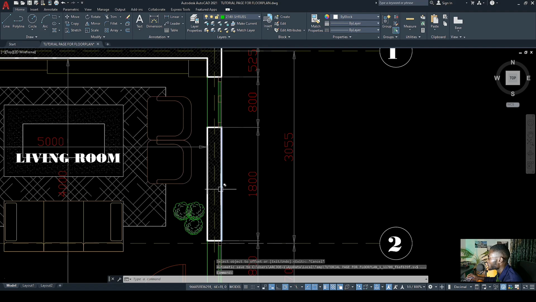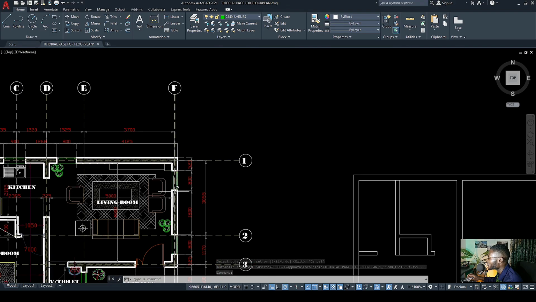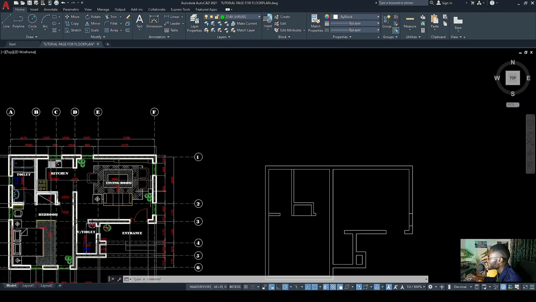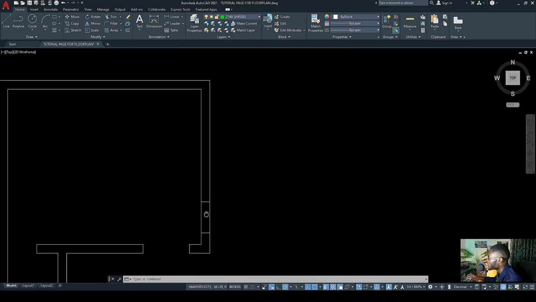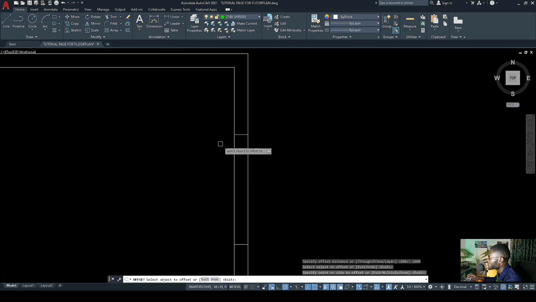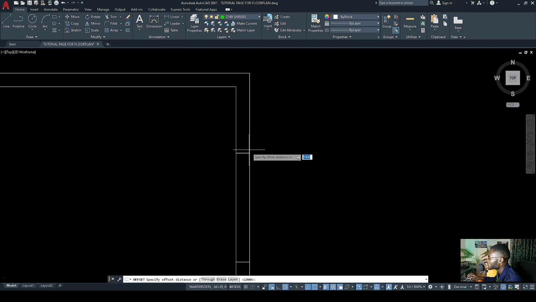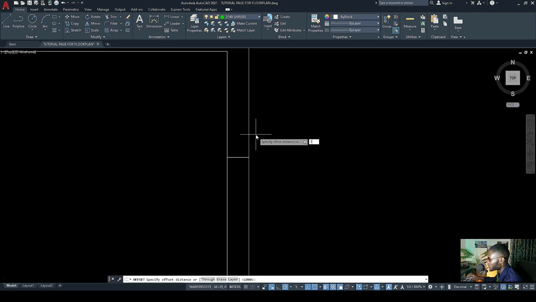So what next do we have? We have the distance between the two windows, which is 1800. So we'll come here, we'll enter the value 1800. 800 offsets. You see we have this. So we now enter the width of our second window, which is 800.